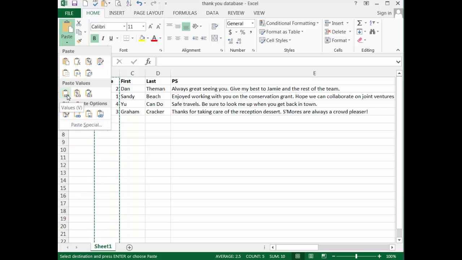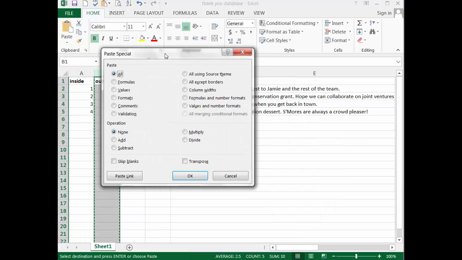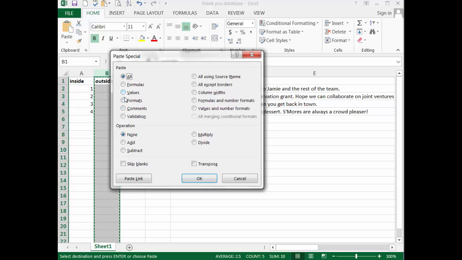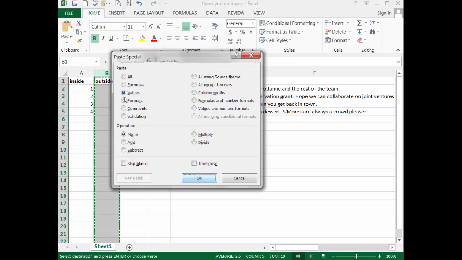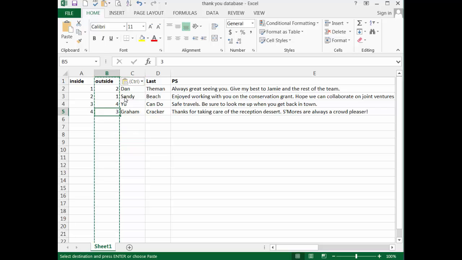Okay, so this is in a newer version of Excel, there's paste values, or if you go to the paste special you get the old window and you just choose values and OK. So this will just keep in the cell rather than the formula that you made. It'll keep the value that was returned for that formula at the time. Okay, so great. So this is all ready to go. I'm going to save it and I'm going to close it now.